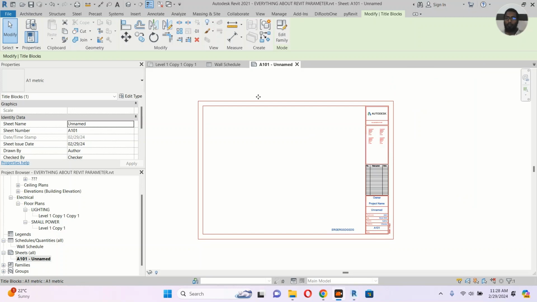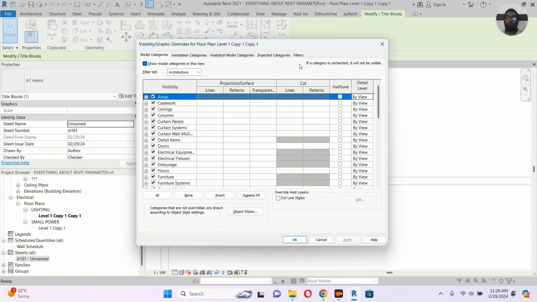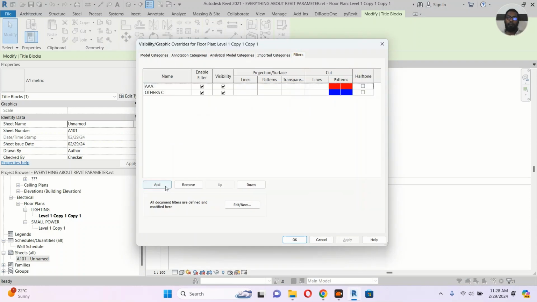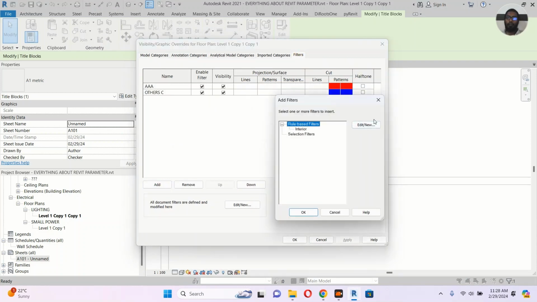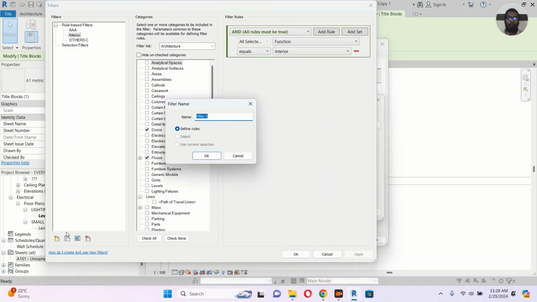Like this, in many places, many areas, we can use this share parameter to make our work easier. You can use it in the filter also. If you go to the filter, Add, Edit, New, name it anything like GG or something.